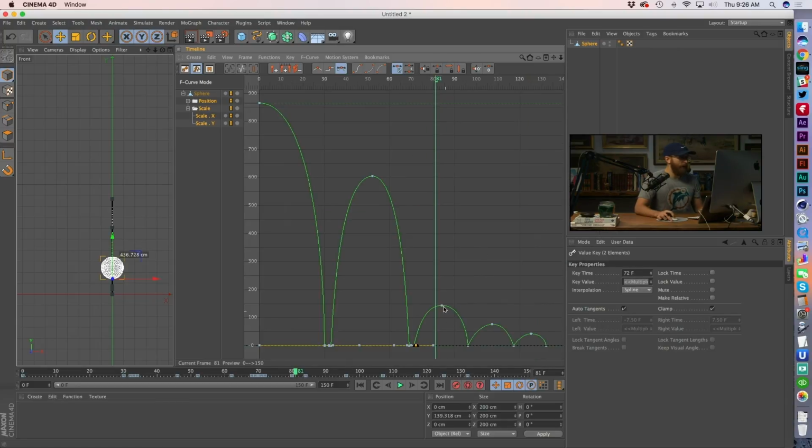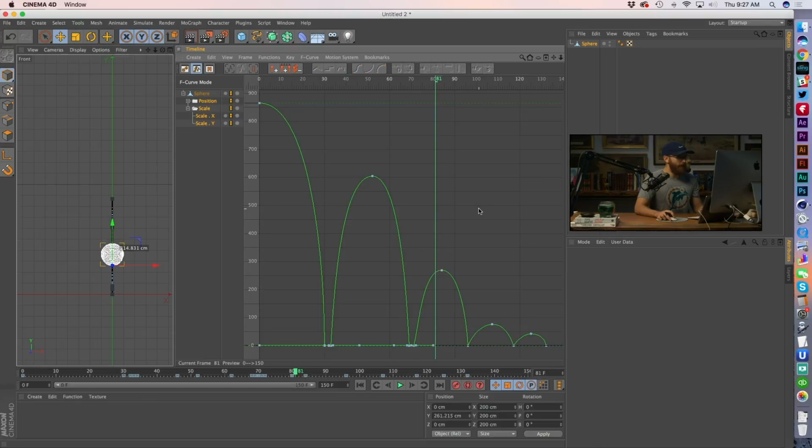Let's see. I'm going to back out on this a little. I'm going to make this third bounce go up a little bit more, I think. So the big takeaway so far I want everyone to have is just getting comfortable with splines in Cinema 4D. And you don't have to do your ball bounce animation, obviously, in C4D.